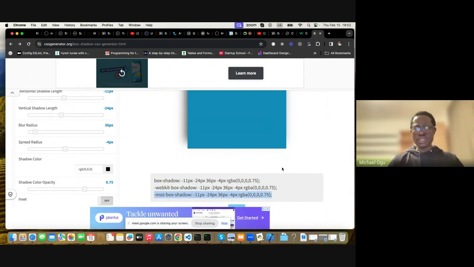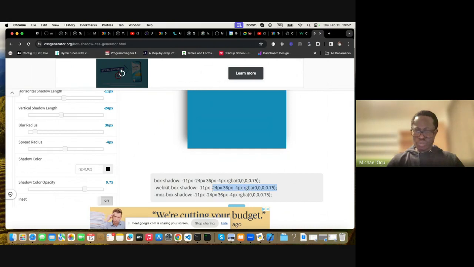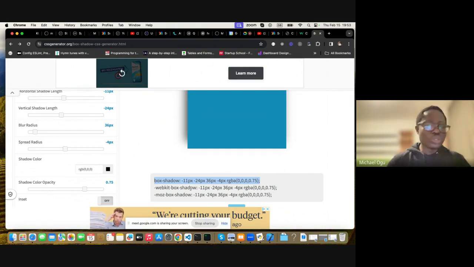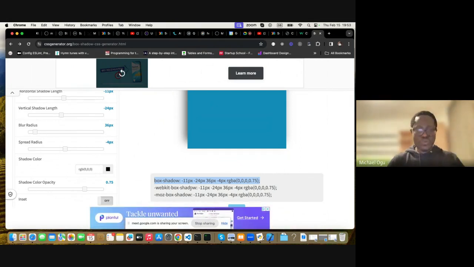Older versions of Firefox, and then older versions of Chrome, WebKit. And then this is the modern version of Chrome, which I have, so I don't really need any of this. But you don't trust that your users are going to have the newest version of Chrome, so you may see it in different website code.